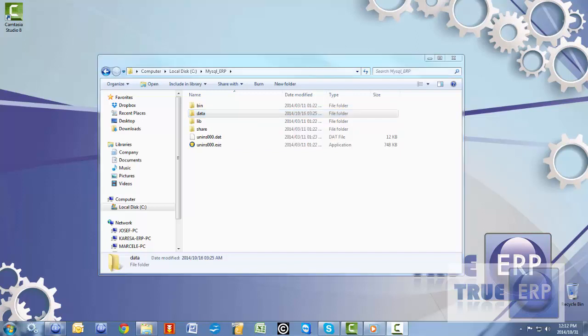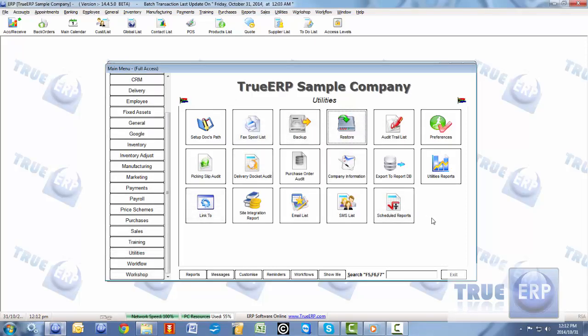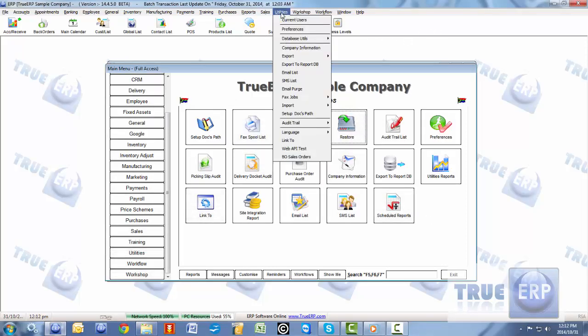One last thing within TrueERP, we can run an optimization for your database. This is just going to give you the optimum performance. We can go into Utilities at the top, Database Utilities, and run an optimization check. As well as that, we also recommend you purge your audit trails every month or so, just to give you back some of that speed and performance. So just bear those two in mind. Again, a huge amount of options here. You can run backups, restores from within the database utilities, optimize, clean database, and so on.